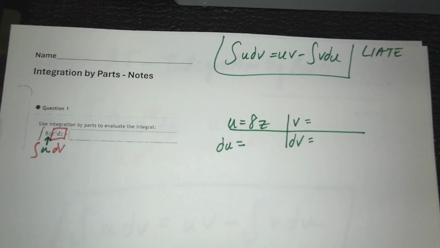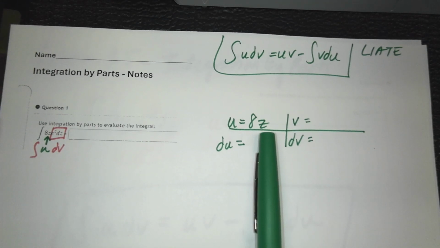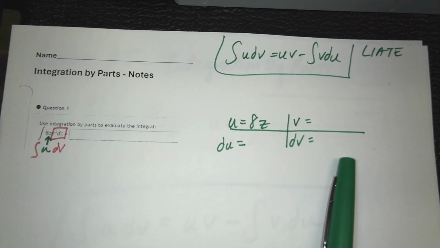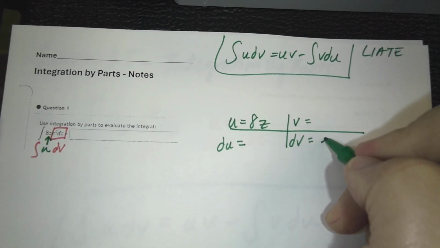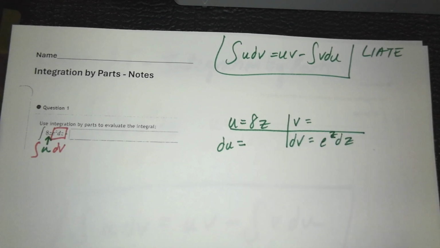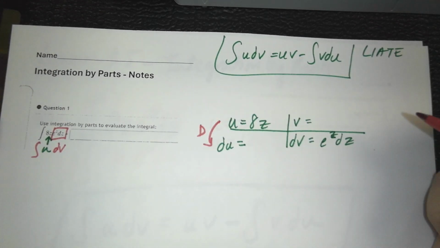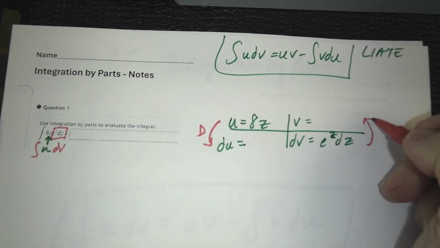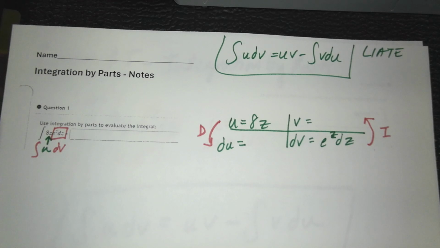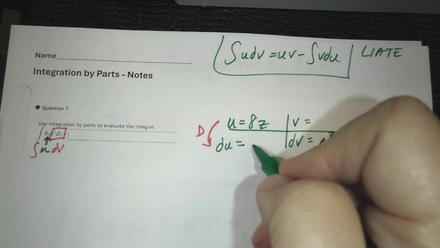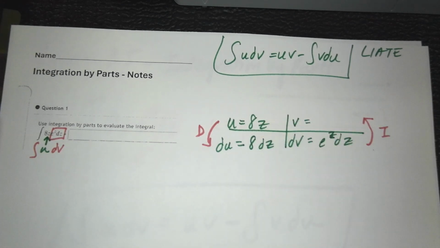Okay, let's go. I picked my u, write it there. What do I put here for dv? e^z dz. Now why are they doing dz? Because that's what they do on MyOpenMath, so we're going to keep it like that. When you go from u to du, you take a derivative. But when you go from dv to v, you integrate, so that would be the backwards. What is the derivative of 8z? 8, and then it would be dz, because that dz comes over.